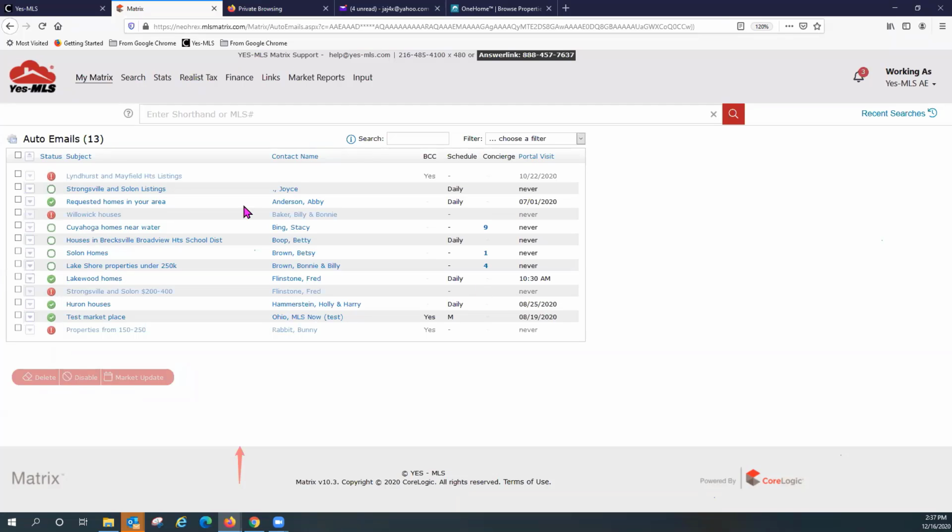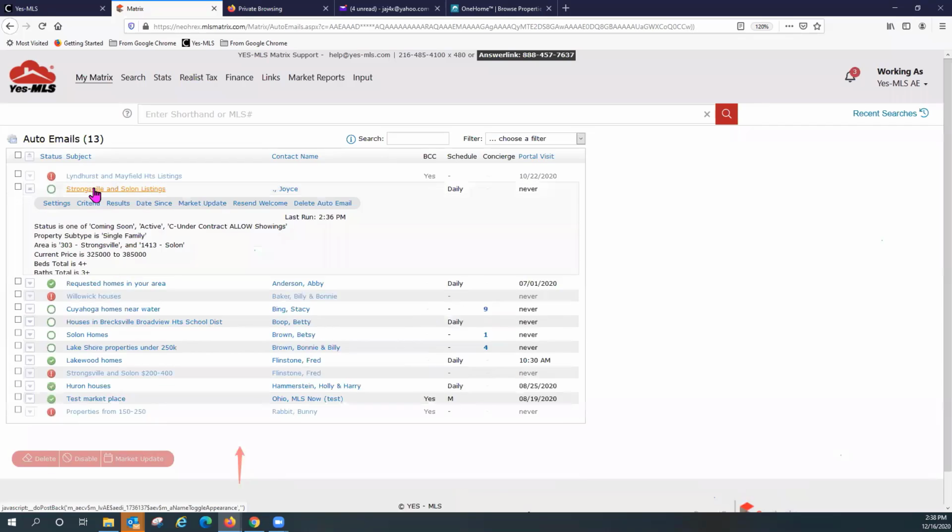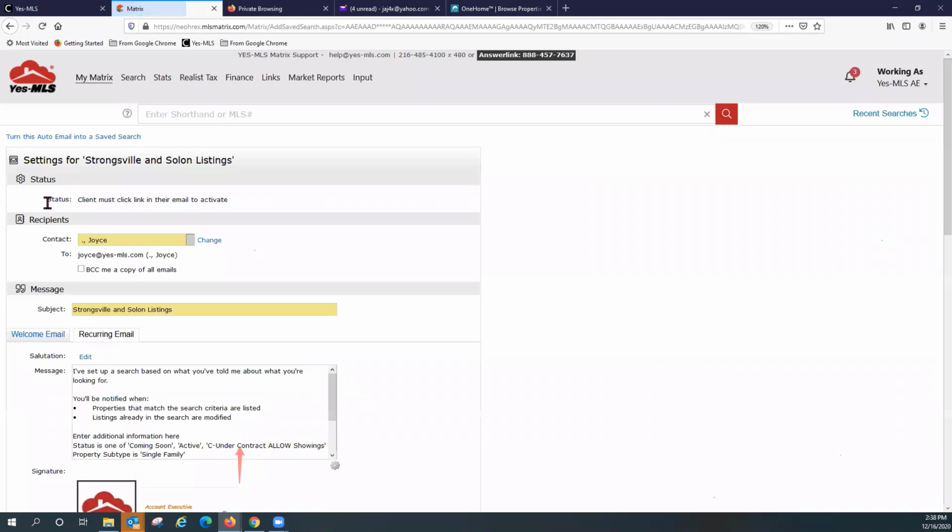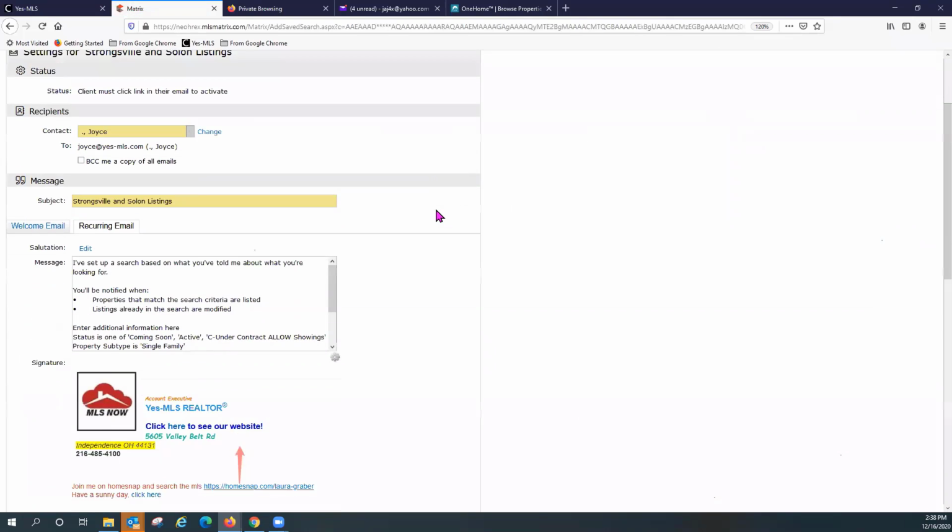As I look at the auto email indicators on the left-hand side, red says it's not going anywhere. It can be disabled for various reasons. One would be because the agent stopped it. I would do that by choosing the auto email, going into settings, and scrolling down.